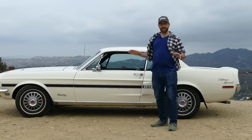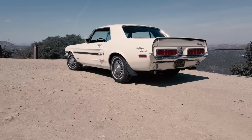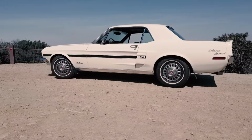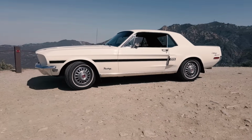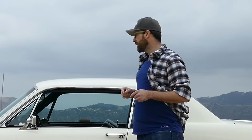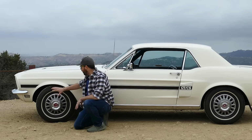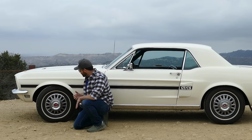Now with all these appearance features, you might think that this is just a Shelby that anyone can afford. And from a style perspective, you're not totally wrong, but it's so much more than that, because just like any other Mustang, this was highly customizable. Matter of fact, any driver in California could get a California Special that is just as unique as they are. Just right for them. Some of the things that were optional here and that this car actually features are the upgraded front disc brakes. Not only that, this one also features the Deluxe wheel covers that you see right here.